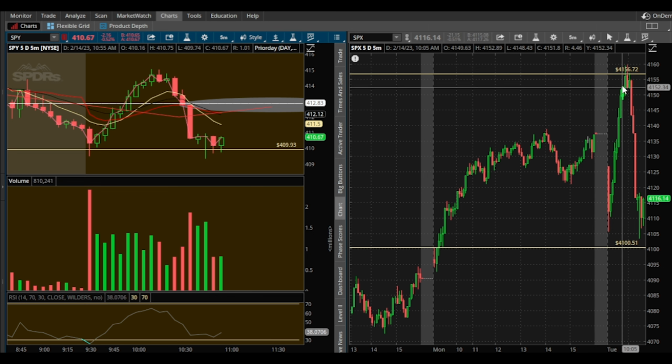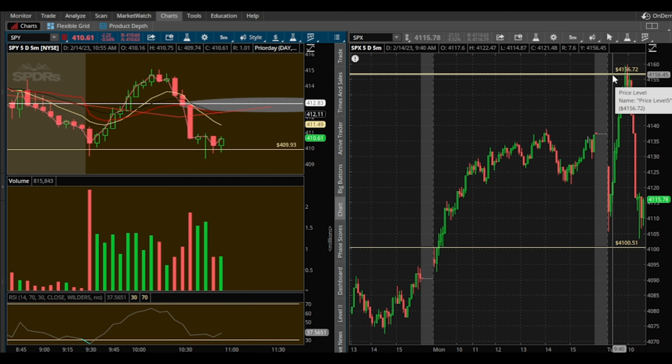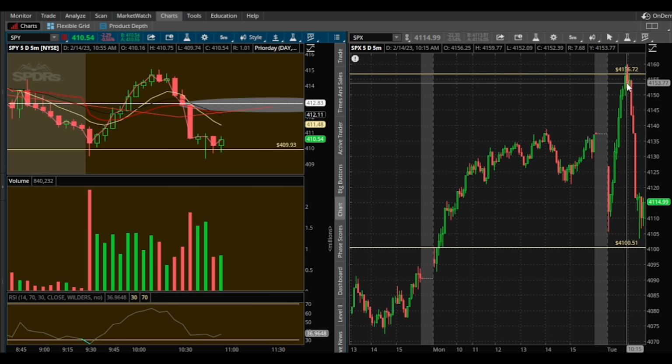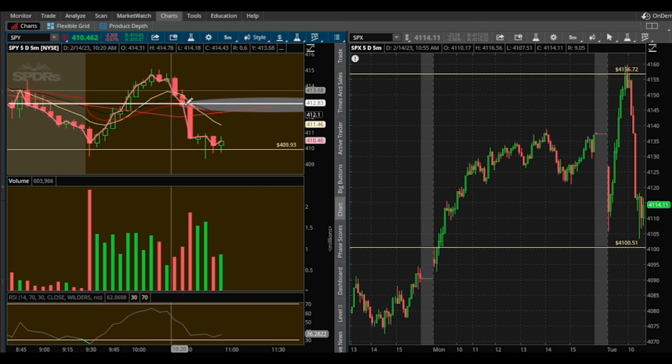Now we pushed up all the way to this big resistance, a key level that I was watching as well. If you watch my weekly watch list on here, you know exactly what I was watching, but I called out puts. Unfortunately, I didn't hold here. I got a little impatient. I was kind of done trading. I don't like to spend all my morning trading. I like to make my money, hit my daily goal, go on about my day. And I got out early. Members held. They made really good money off the move down here.